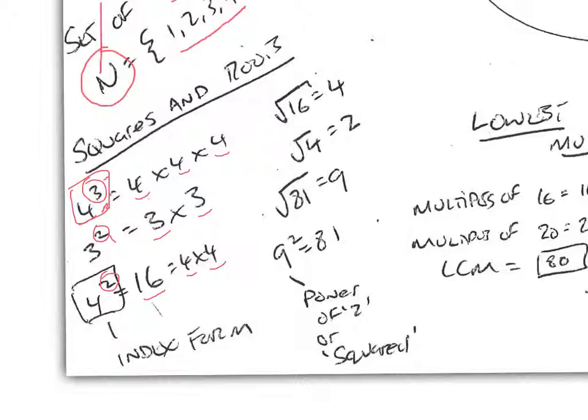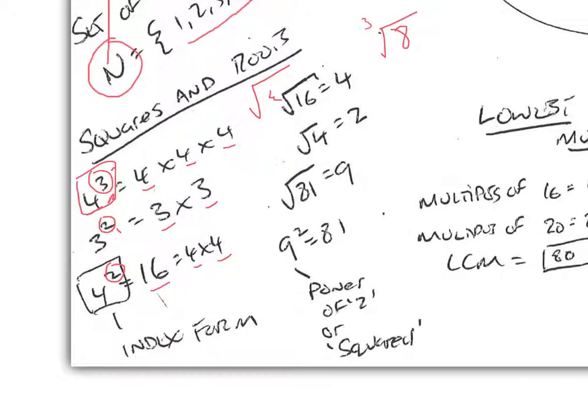And I guess looking at it the opposite way then, we have this other symbol in maths, the square root sign, or the root sign, sorry. Generally, if you see no number here, then we take it to be the square root sign, but in higher level maths you'll come to see the root sign with a 3, and you might have something like the cubed root of 8. The cubed root of 8 would be equal to 2, i.e. 2 times 2 times 2 is equal to 8. The cubed root of 8 would be equal to 2.